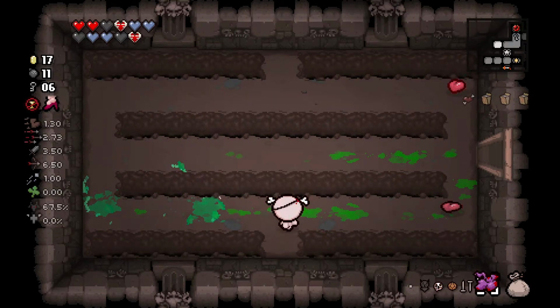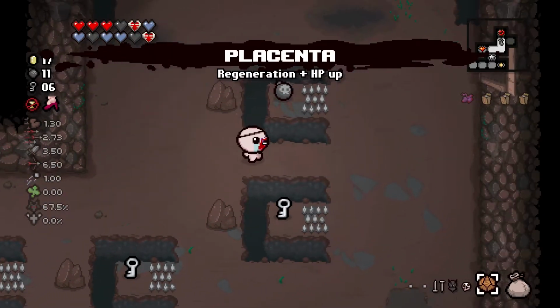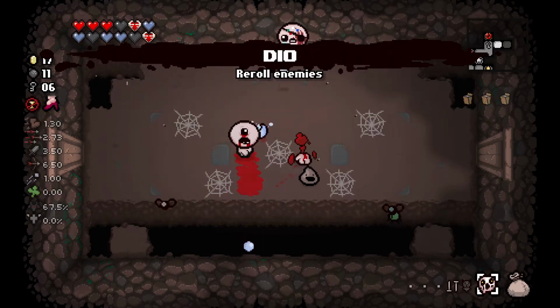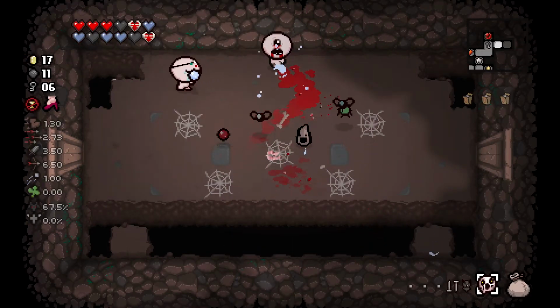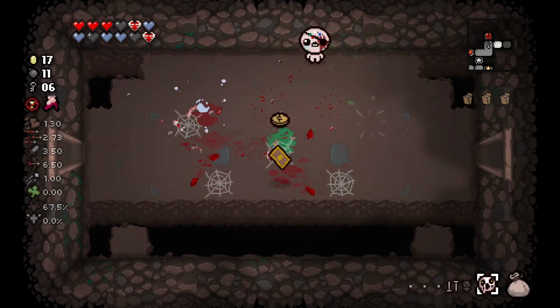You know, let's see. Let's use Placenta. Q. So we got the HP upgrade. Do we still maintain Placenta? We do. Okay, so HP, oh, whoops. HP upgrades are able to be maintained forever, okay. So you should just use them whenever you get them.